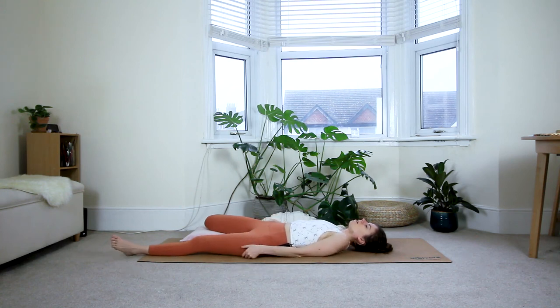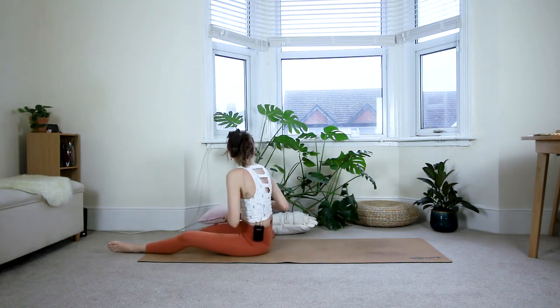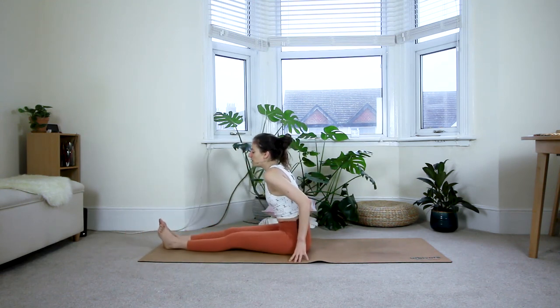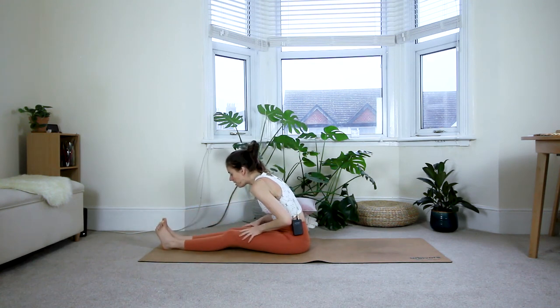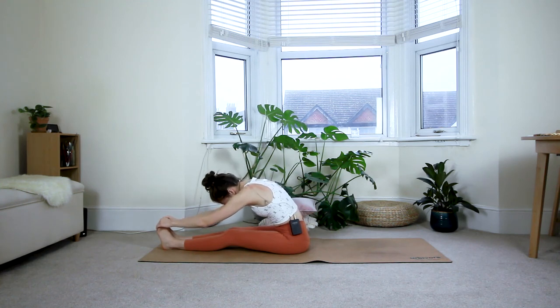Place your pillows to the side if you've used them. Bring the legs out in front of you. We're not going to stay very long in this one, but we do want to counterbalance that last pose a little bit. Inhale, reach your arms up. And exhale, fold. Take hold of whatever you can hold on to — whether it's the thighs, the shins, the ankles, or the toes. Allow your head to hang heavy. Three more deep breaths. Last breath in and out, and then gently come back up.